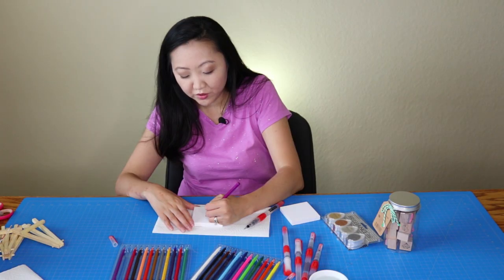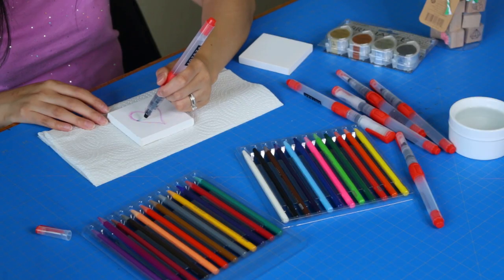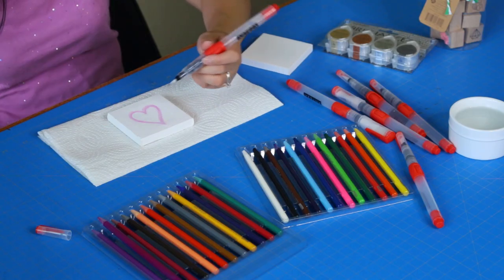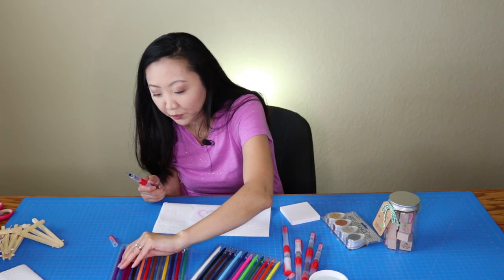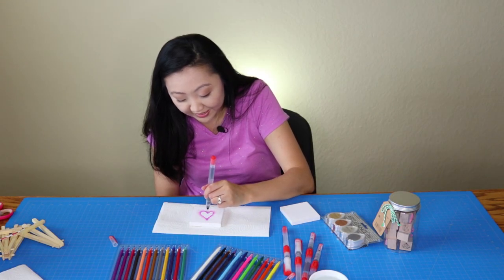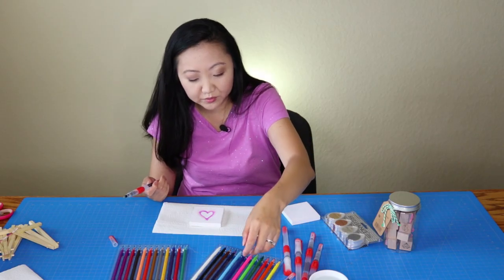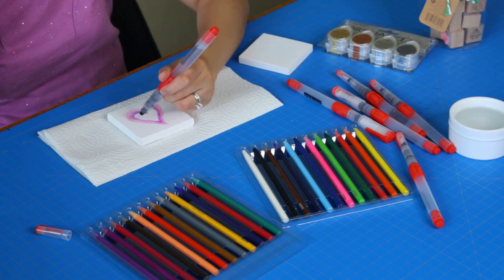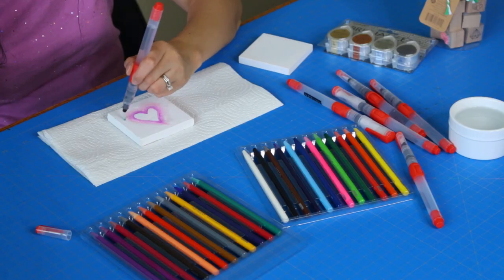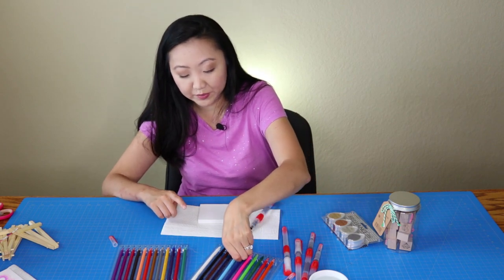Let's do another one — I'm going to try to do a heart. This is going to look very Pinterest-y, I hope. That's looking okay, that actually looks sort of cool. This would be pretty good for kids too — it isn't as messy as regular watercolors. I'm thinking we do a more intense purple in the middle. I'm clearly not an actual artist, but you'd never know with these paint pens. This really isn't taking long at all — it's not very time-consuming, which I like. I'm going to dilute this pink so it'll be like a light wash. Let's try to do water and a sunset — I think that'd be pretty neat.